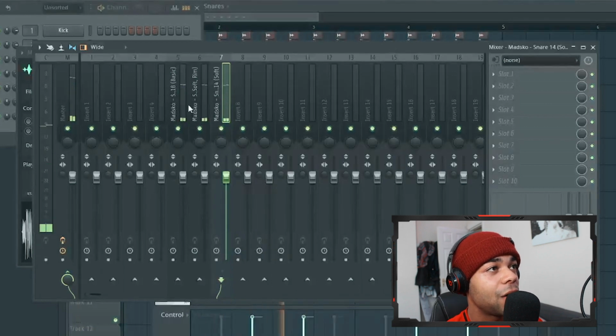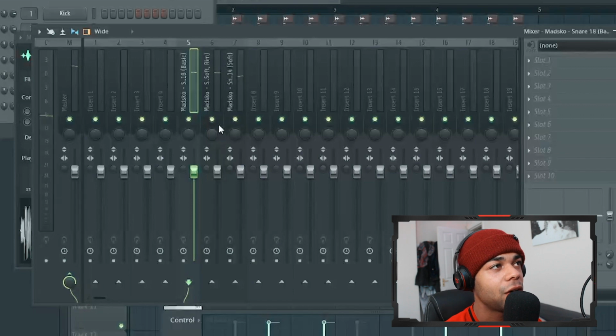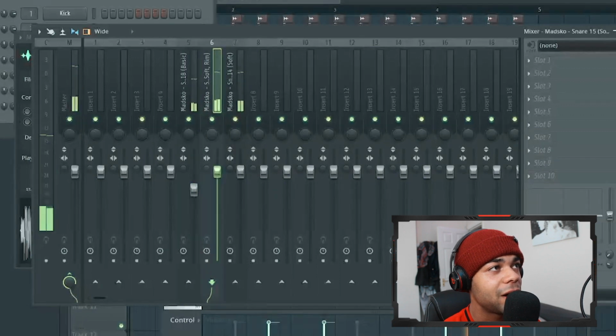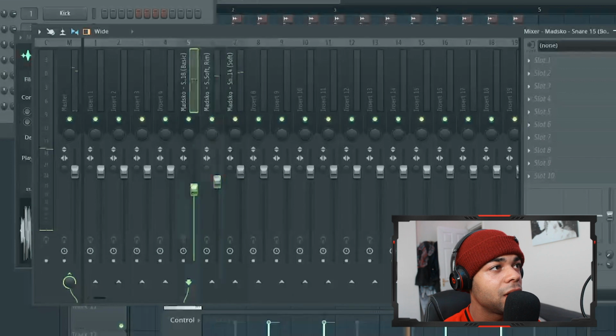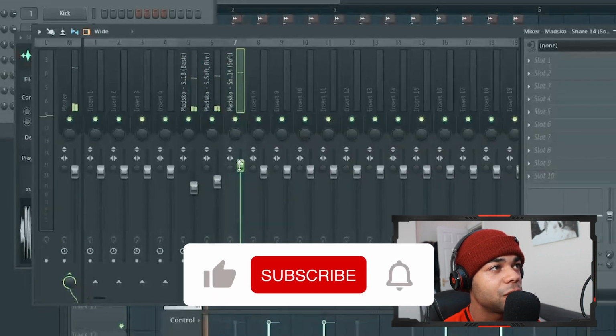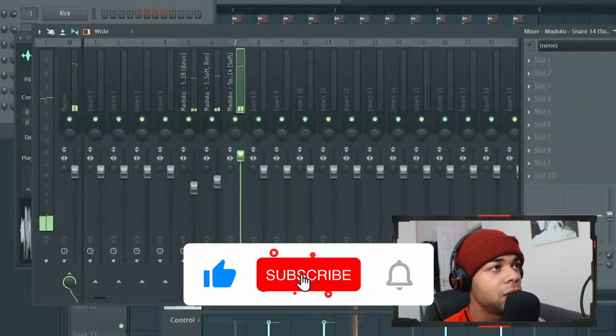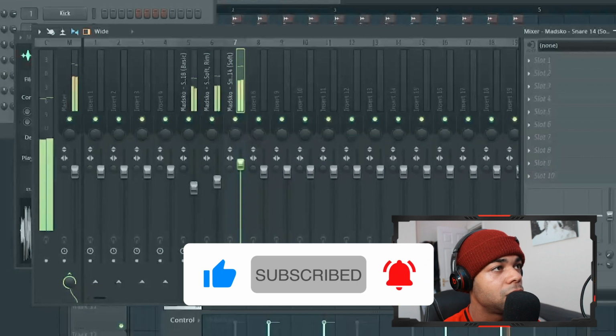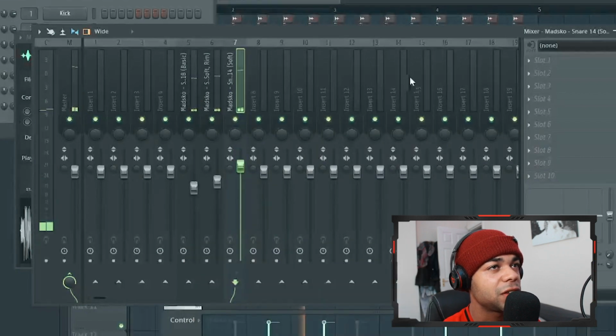And now you can see how loud they are as well. And what I want to do is put the volume down on the basic snare, the first one that we used. I want to put the volume down a little bit on this one, and I feel like boosting this one up a little bit, just like that, not too much.